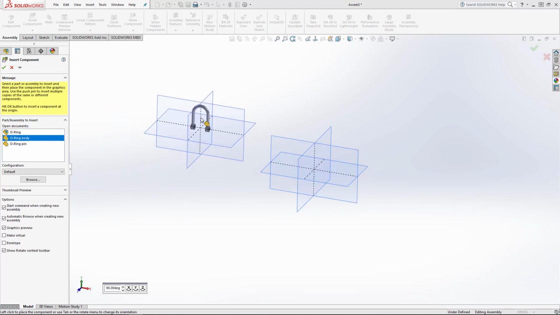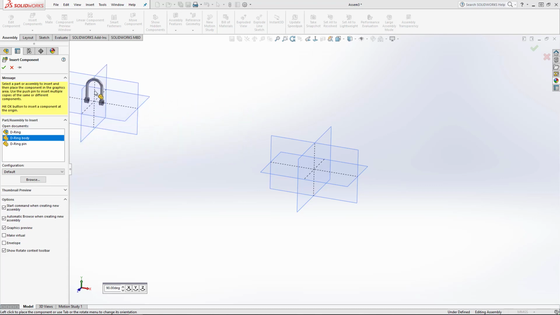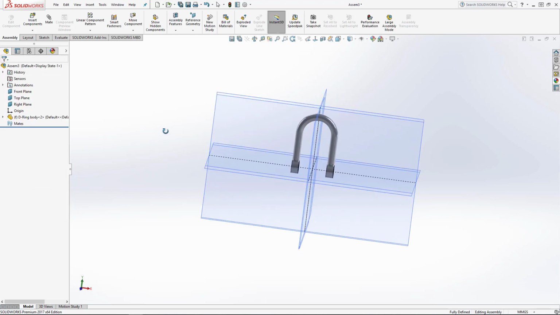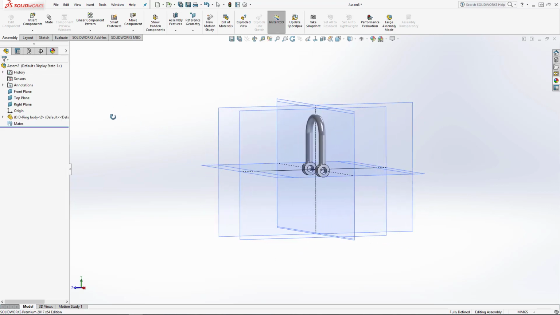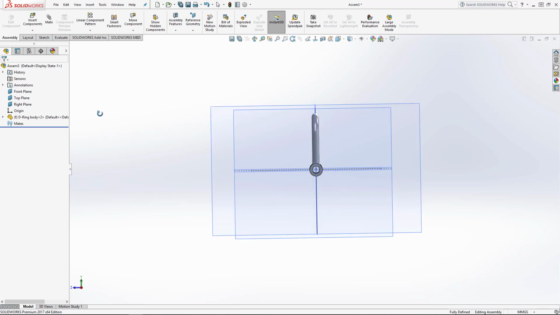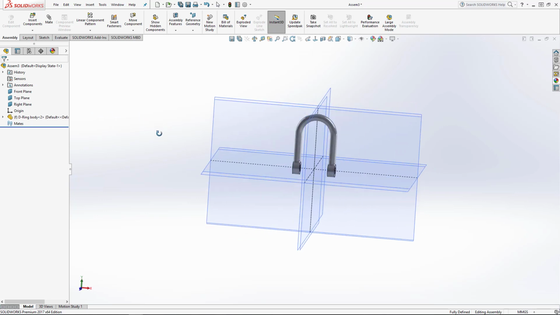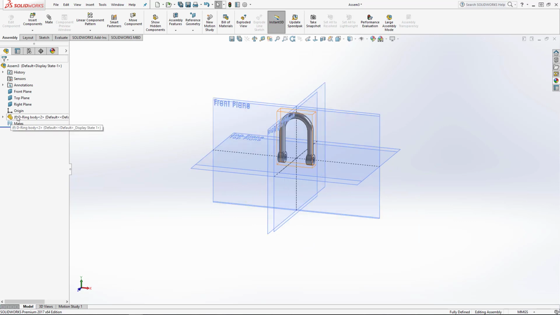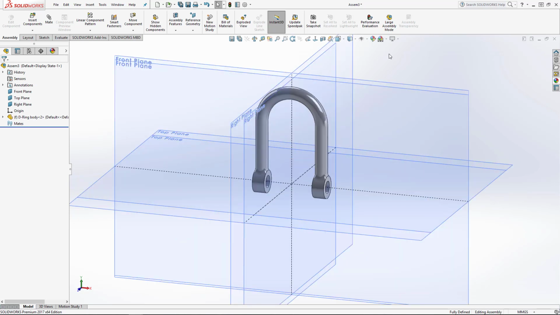So don't just click in the window here, because it will just drop it at wherever your pointer happens to be. Click over here in the green tick, and now you can see that it's put it coincident with the assembly planes, which is a far more useful place to have your first component. But it's also fixed it in position. You can see the F here, which means it's fixed. So that's our first component.